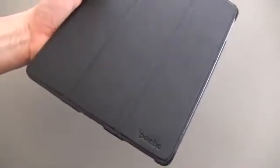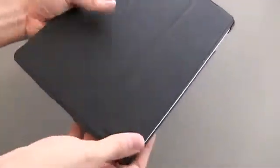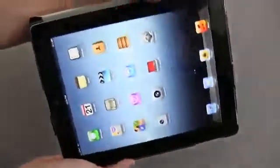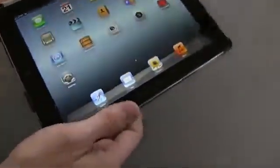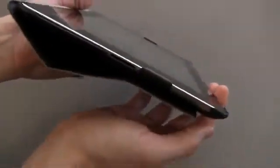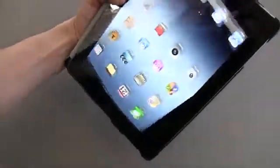Again, I'm calling that out because I want to be thorough here, but again, I can replicate this with my smart cover if I do it to that extent. So I'm just calling that out for you guys. The other thing I'll mention is the sleep awake is fine. So if you fold it all the way back, it's not going to put your iPad to sleep. Couple of ways you can use this. You can use it in a book mode, just like this. It's not going to fold flat in the back, but it actually gives you a decent kind of holding position here. So it works out pretty well.